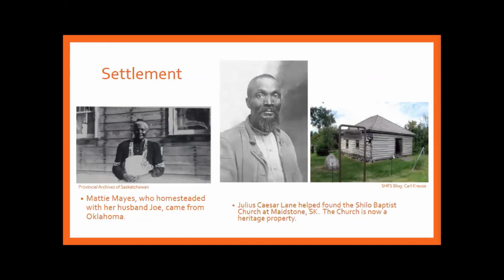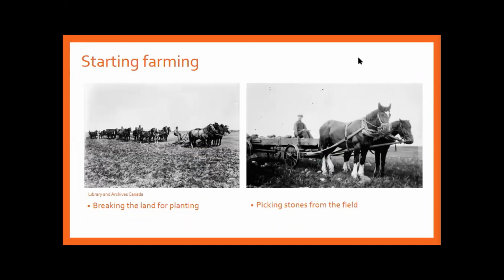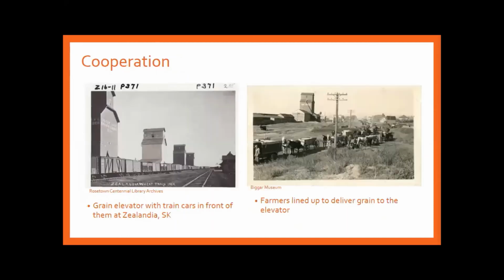So I wanted to highlight that because many people haven't heard about that. So farming was really difficult. It was very hard work to start a farm in Saskatchewan because the land had to be broken, stones had to be removed. It was really difficult. And then when people started to be successfully farming, they realized that they were getting very poor prices for their grain. And they wanted to be paid better for their grain so they could actually make a profit farming.